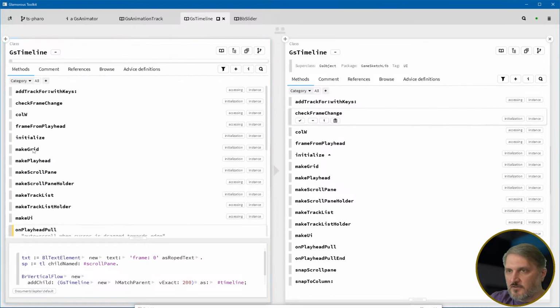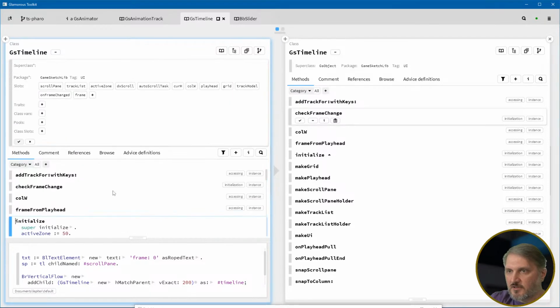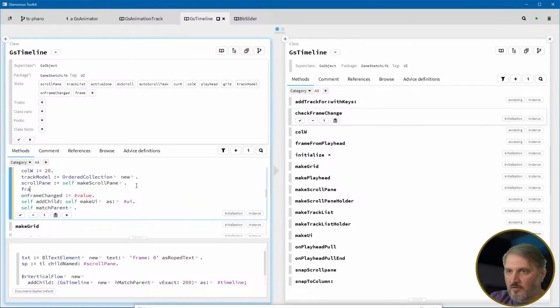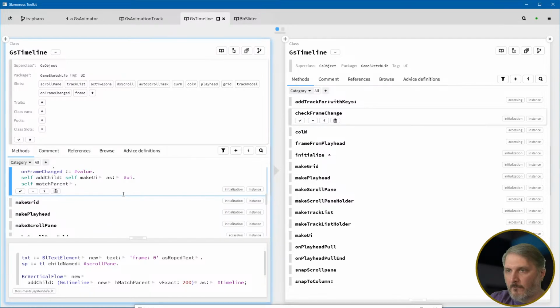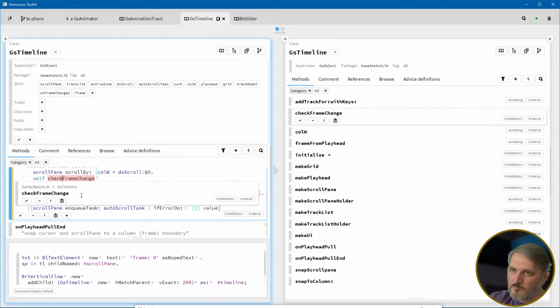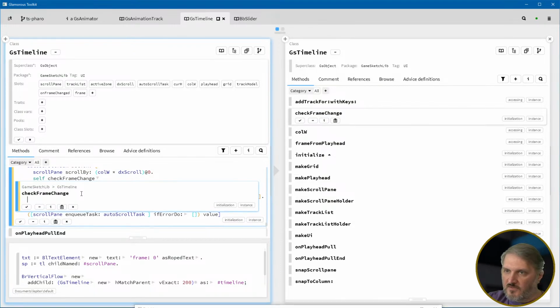That's going to be 0 when we first initialize. Frame equals 0. And so we're going to say frame, new frame. I'm going to call it current frame.